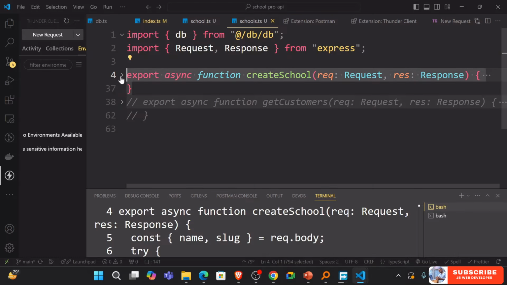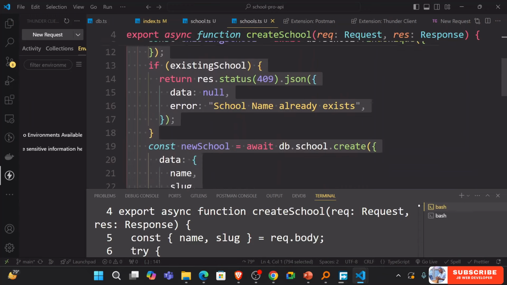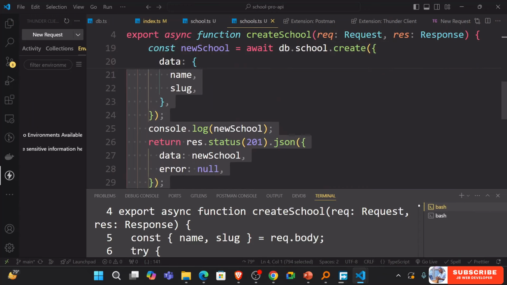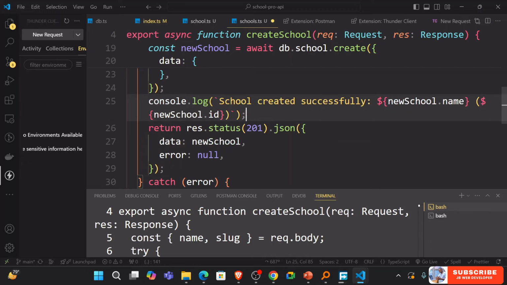The only thing we're going to add is the new log here: school created successfully with the school name and the school ID.